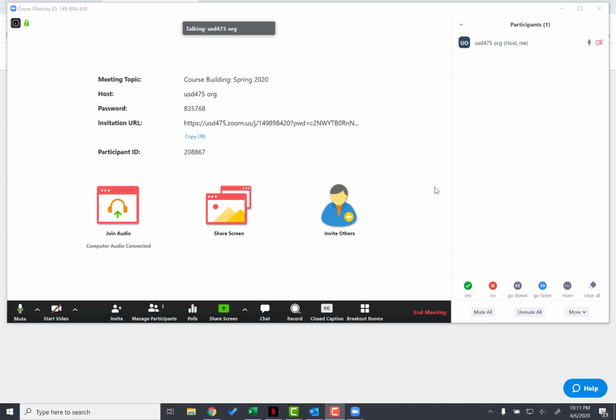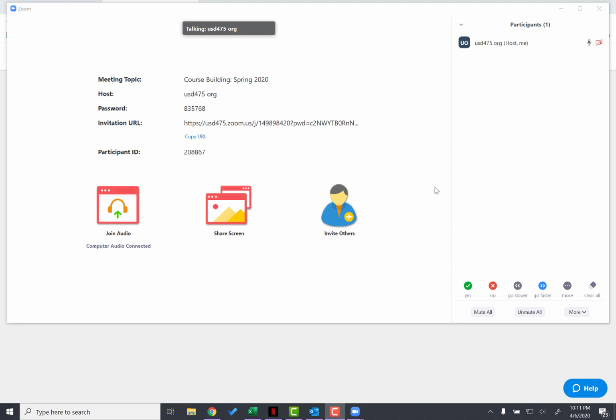When students are coming in, they are going to need to download Zoom and open it with the desktop app. If they try to open from the browser, so far what I have seen is it's asking them to sign in with a Zoom account. We do not want students making Zoom accounts. So they just open the desktop app, and that's how they're going to get in.